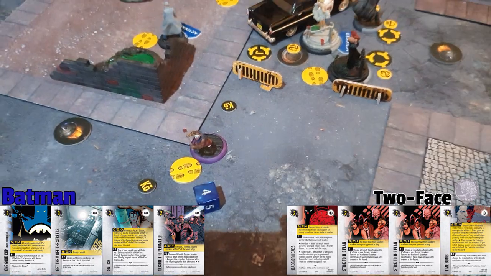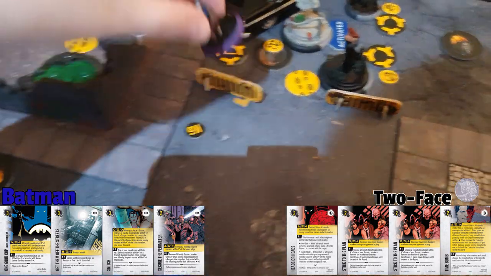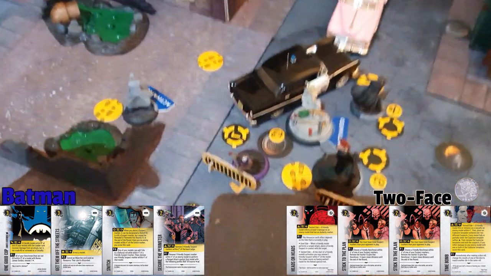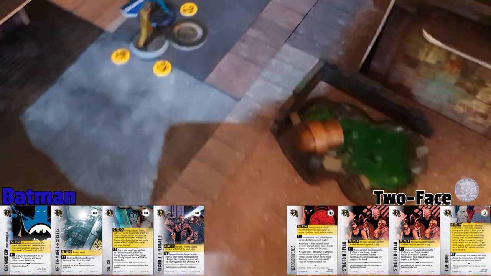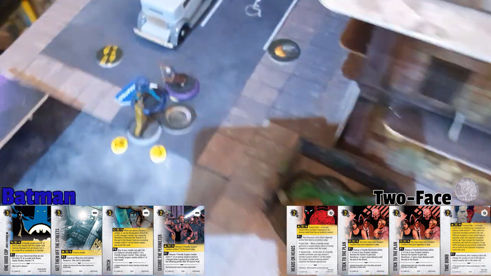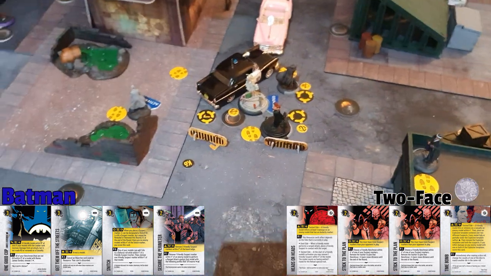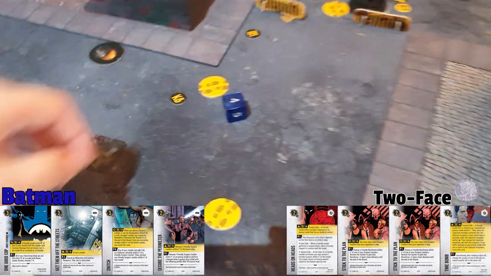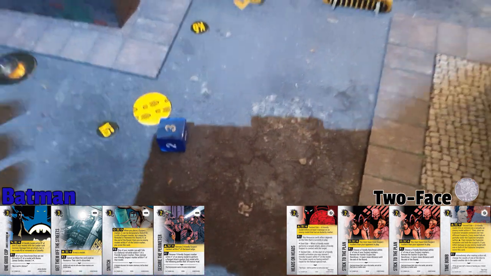And he is then going to move 4 inches towards the sewer marker here, which puts him just in base contact with it, and then he's going to take a free manipulate action because he was in inspire range of Spice. It's going to move him over to here so that he's in base contact with the GCPD detective. My plan is to stab a guy later on, so I'm just going to basically set myself up for that. And that is my activation over, and then this counts down to 3. And your one counts down to 4.